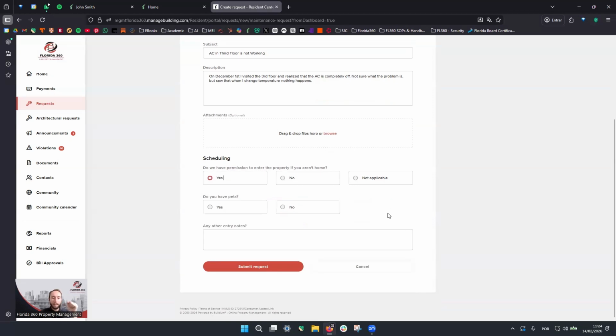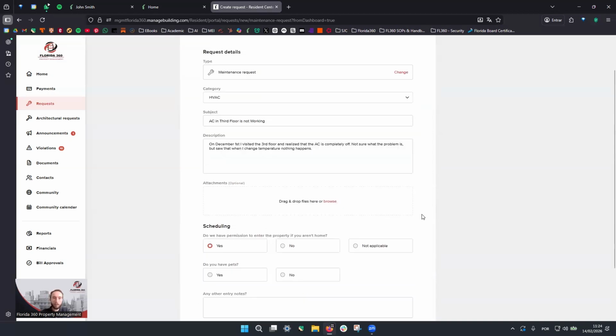And if yes, we have to understand whether you have a pet or not. And how are we going to access the unit to send the vendor in to correct the issue? Who has the key, who has access? Is it the neighbor that you trust, or somebody in the association who already has that access? So you add the details so that we can access the unit and resolve the problem.